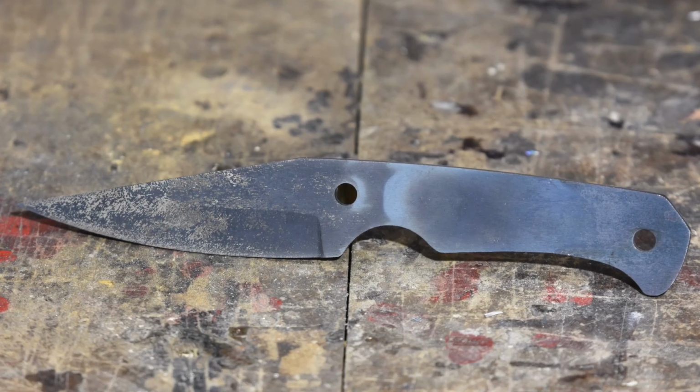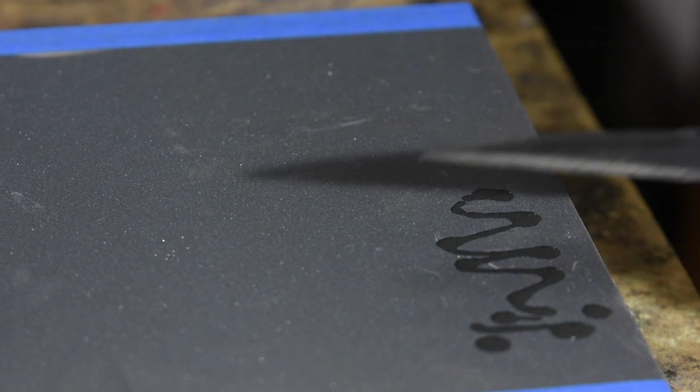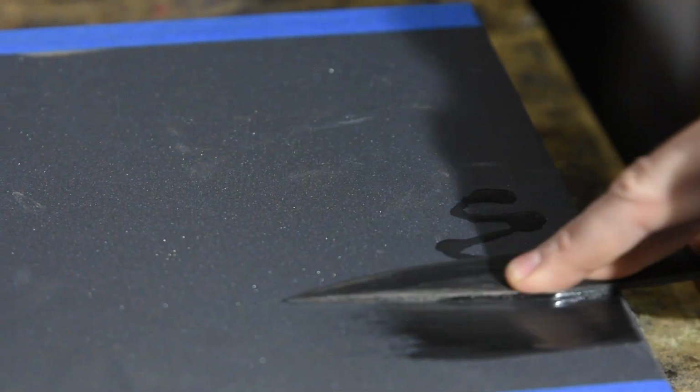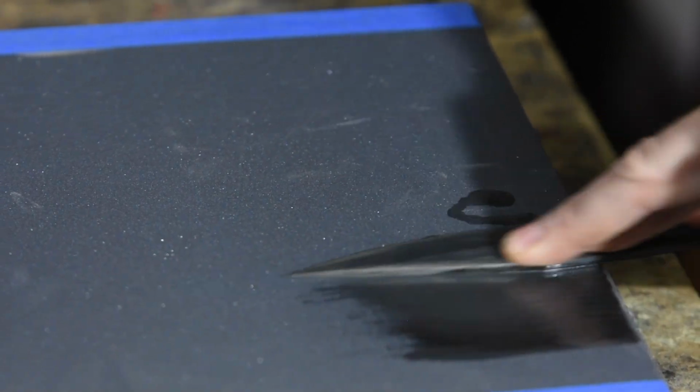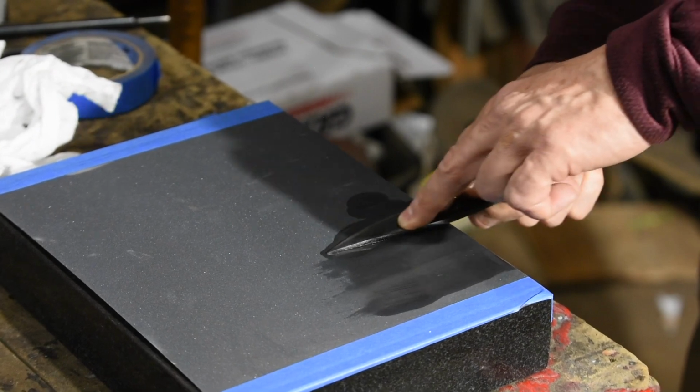Now it's a nice ugly gray black, covered with mill scale and baked on oil. So we'll need to clean it up with sandpaper. In this case, I've attached a piece of wet or dry sandpaper to a machinist's block, but any nice flat surface will work. Glass, melamine, a plastic cutting board, whatever.